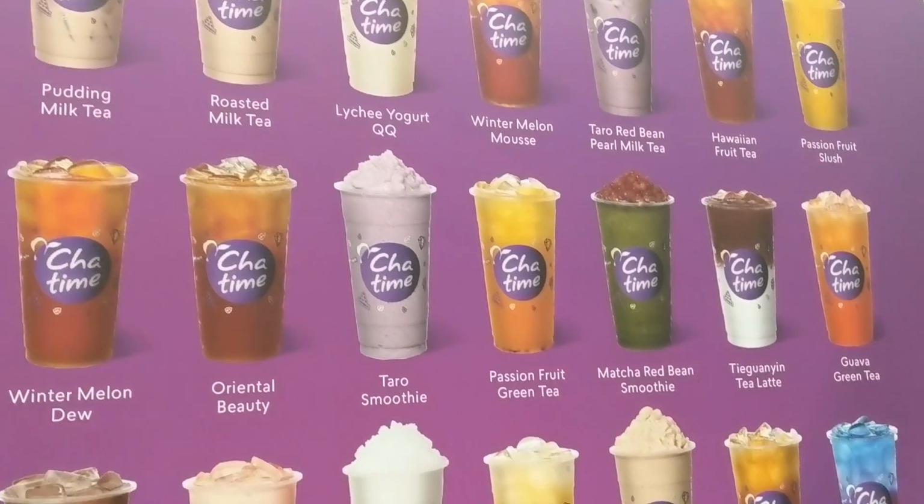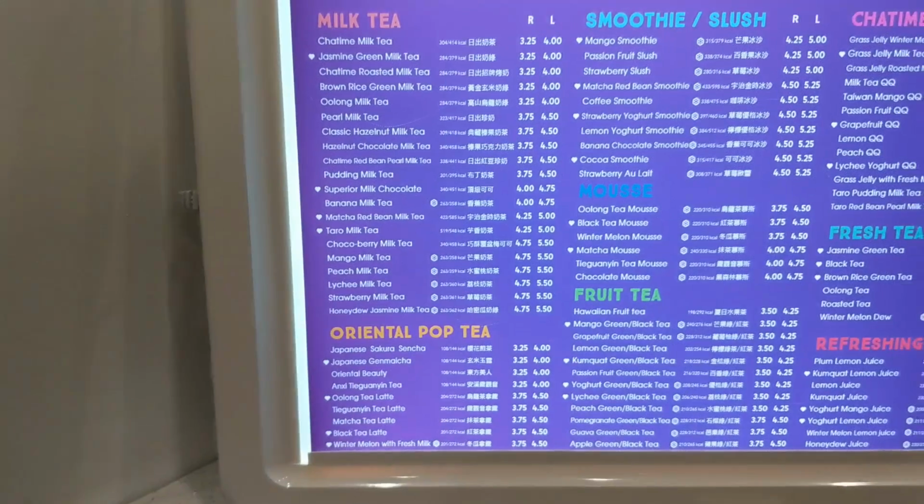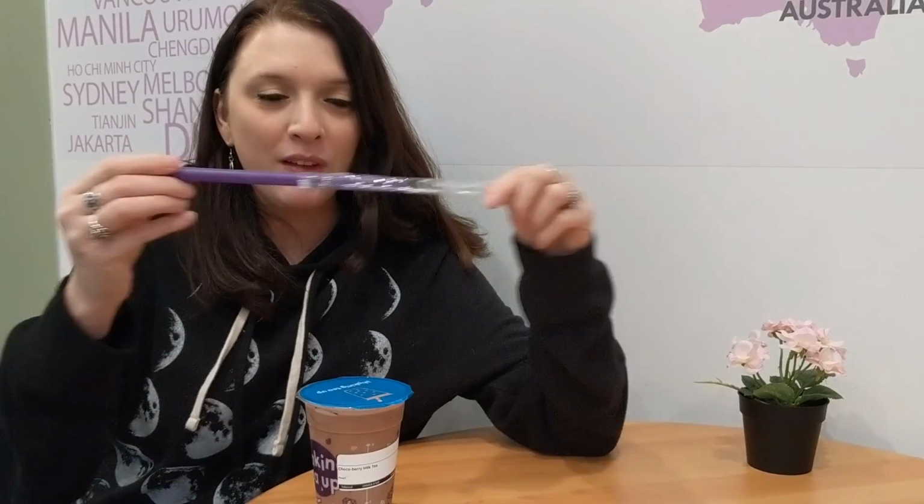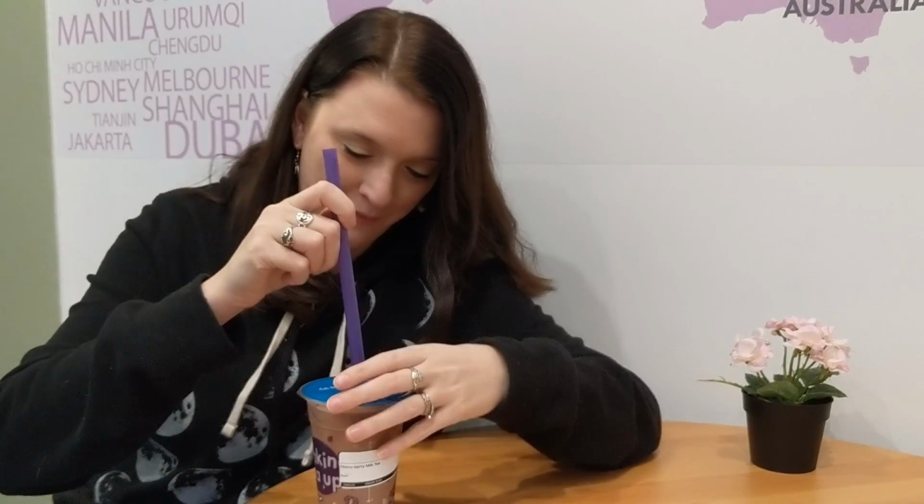Anything else? Regular size. Mango milk tea with the pearls and the hazelnut chocolate with the pearls. Thank you. Great straw. Alright. It tastes like Count Dracula, like the cereal. So there's too many to choose from, and I got a chocolate berry milk tea with bubbles in it. So much easier by making it.